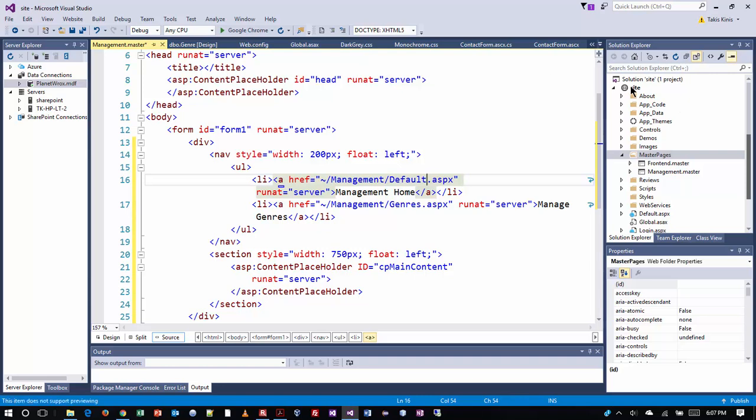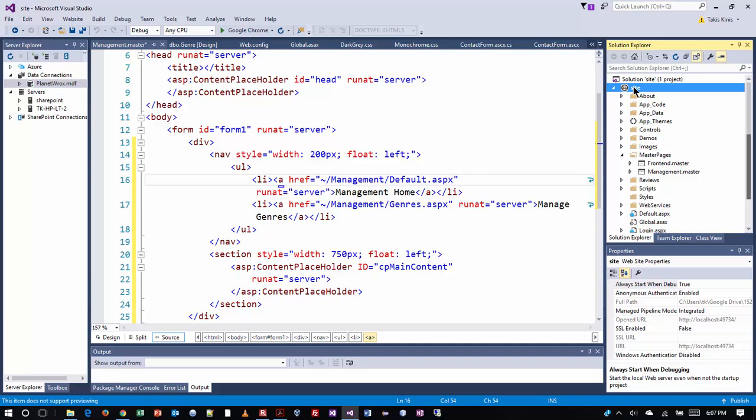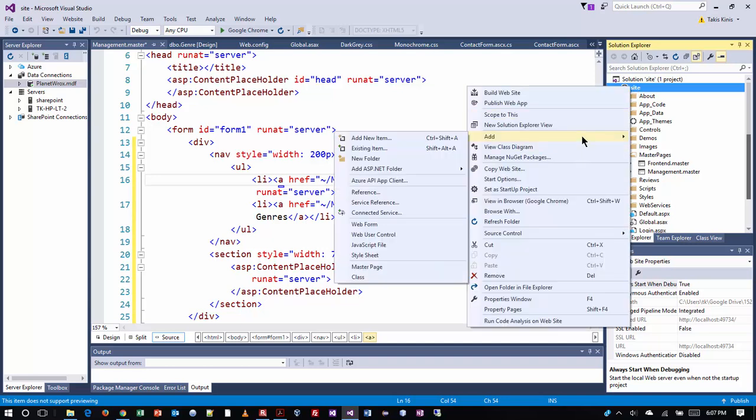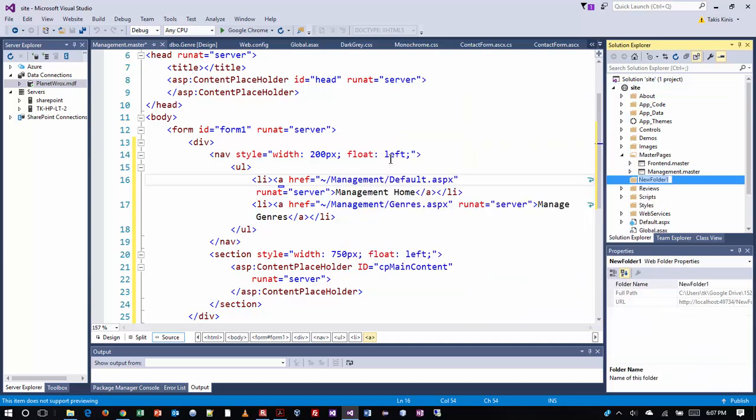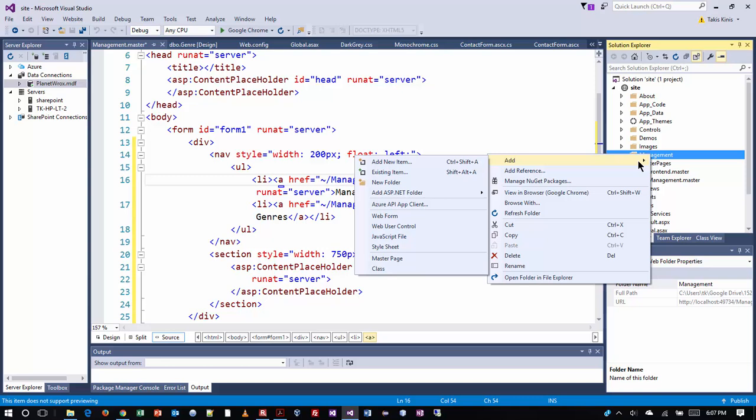All right, so now we're going to jump down to the root of our site, and we're going to right-click and add a new folder. And this one's going to be called Management with a capital M. And once you have the folder created, give that a right-click, and then we're going to add a new web form.